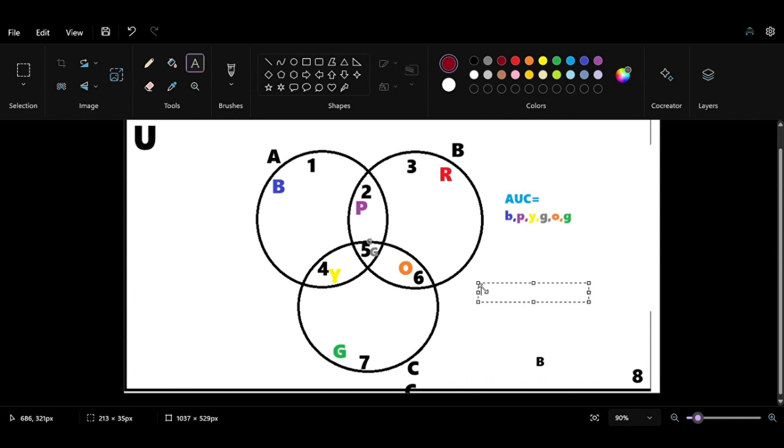Let's do A and B and C. This would be everything that A, B, and C share, and the only one that is number 5, which is gray.